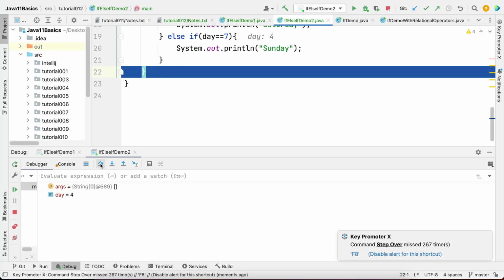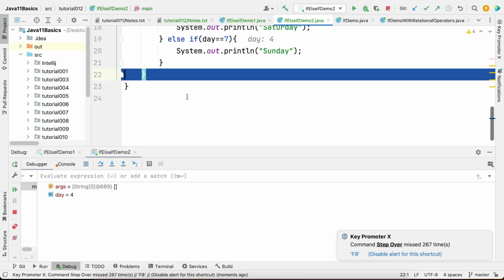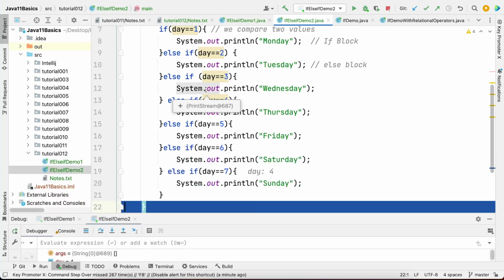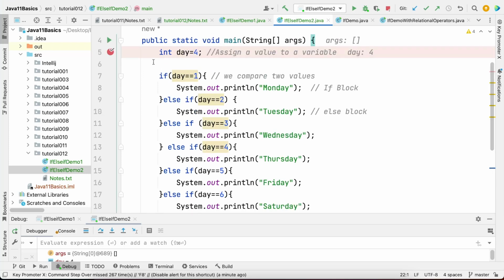That's how if, else, if conditions work. As soon as one condition is true, even though we have written 1 million conditions, all those conditions are ignored. Java performs the corresponding action, it executes the corresponding code related to that condition, and that's it. It exits and it starts executing the code after this if, else, if block. So that's how they work. One condition is executed at a time, and the moment that condition is true, we ignore everything else and then we end the program. And it happens from top to bottom.